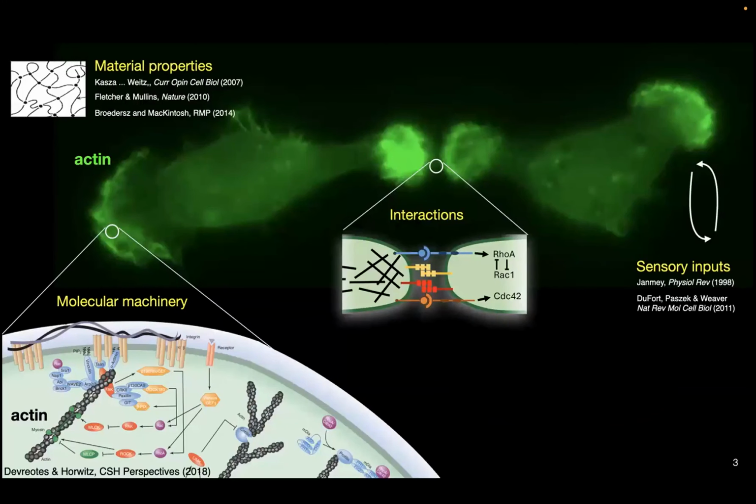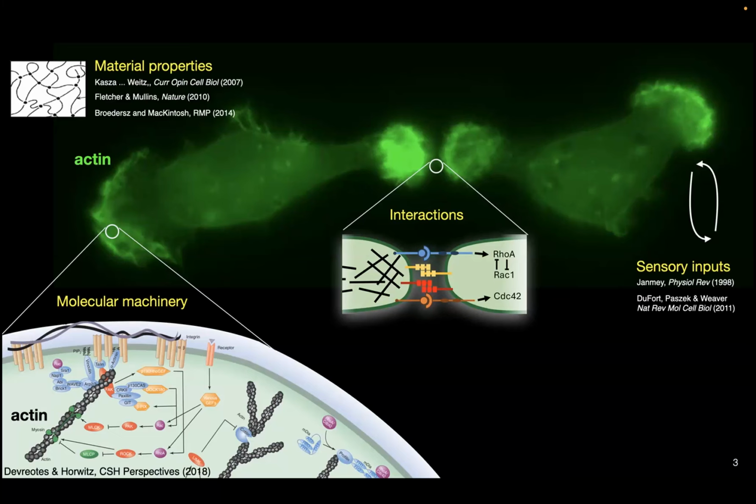Now, a lot is known about the underlying molecular machinery, but there's also a problem, because even if we know what each and every one of these molecules is doing, it is a tremendous challenge to integrate this information and derive an effective dynamical description for how a cell at the systems level is moving, how it moves as a whole, how it interacts with its environment and moves as a response to all kinds of inputs.